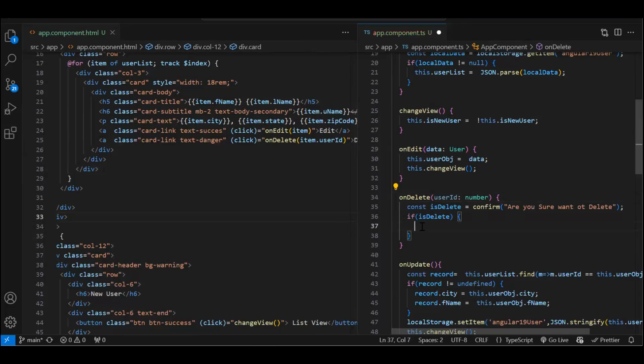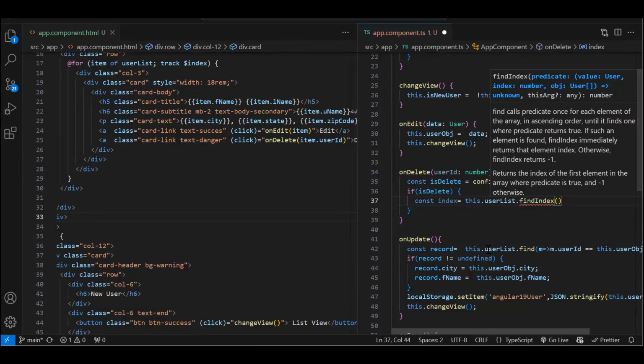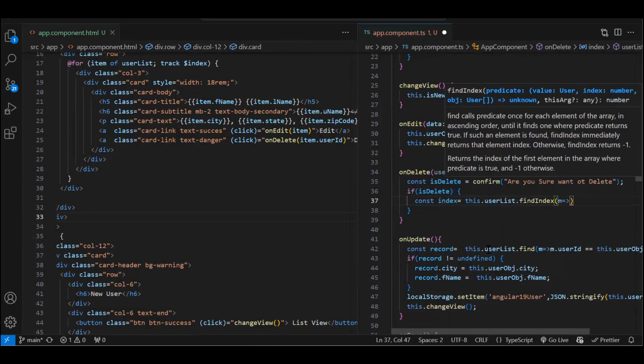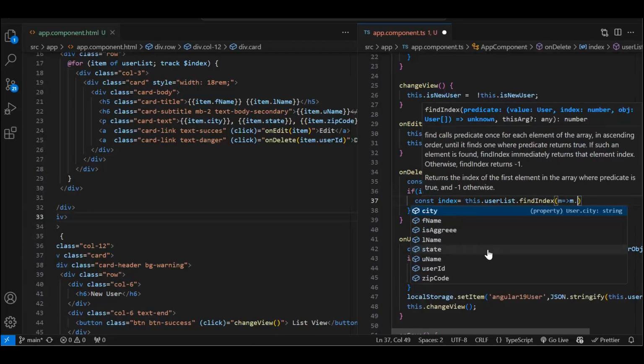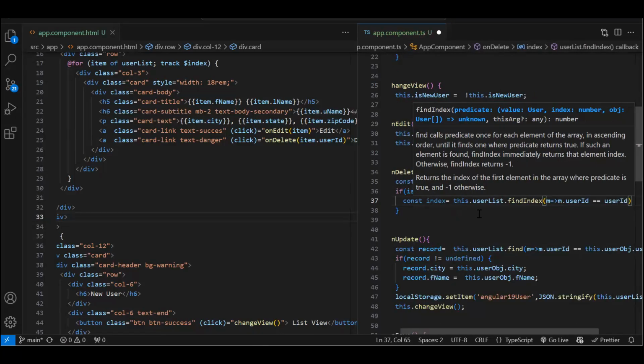Now first we need to find the record. Here you can see we have done it using find. But to remove an element from an array, you need to make use of the splice method. For splice, you need the index, so you will find the index. Index is equal to this dot user list dot findIndex. This method will give you the index of your element, where m dot user id is equal to the parameter user id.